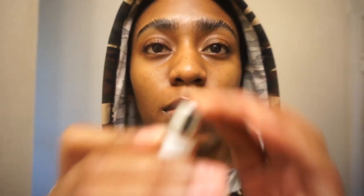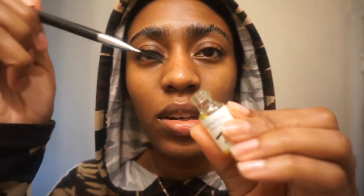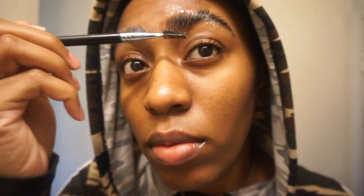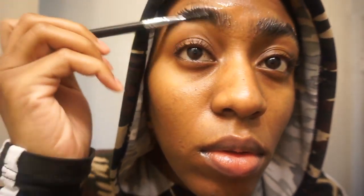The fixation has been on for three minutes, so now I'm going to wipe it out of my brows. Guys, this is how my brows are looking — super duper straight. It's actually weird because I like my brows like this. I know it probably looks a little funny but I like it.